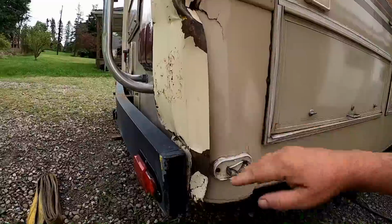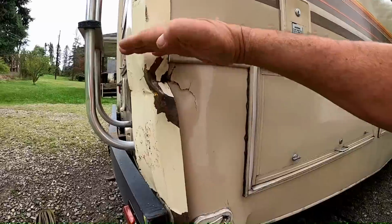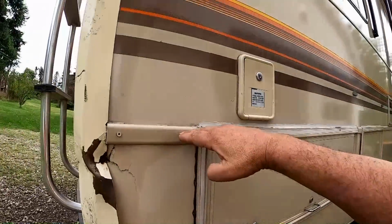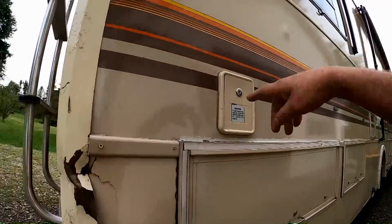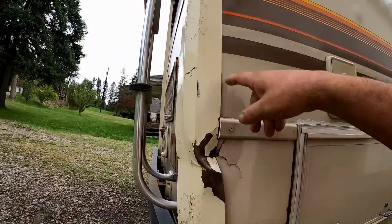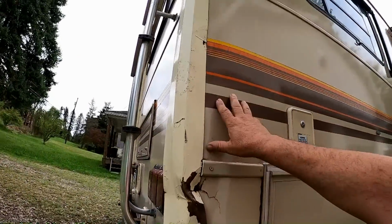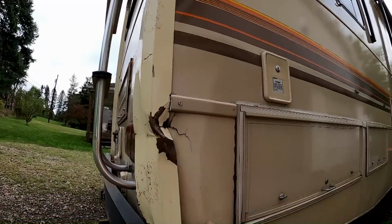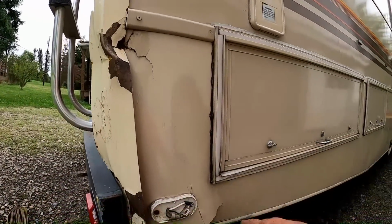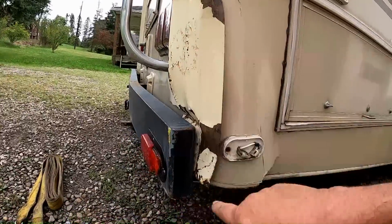Jeez. I guess it could have been worse, obviously, but it's mainly from here down. From here up is the living area. It didn't crack anything, water's not getting in, and I can't see daylight from in the bedroom. So the living area is okay. The water tank is in here. It didn't harm the water tank or the plumbing. There's no dripping or anything going on.